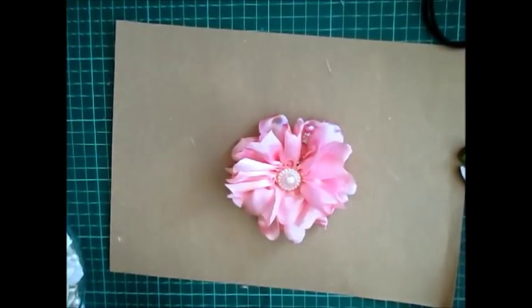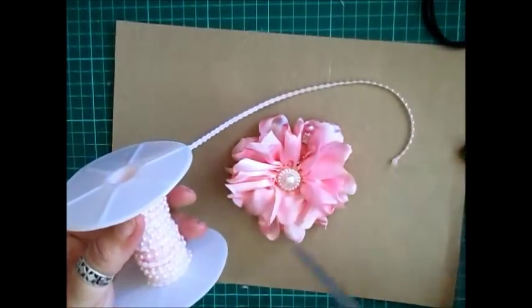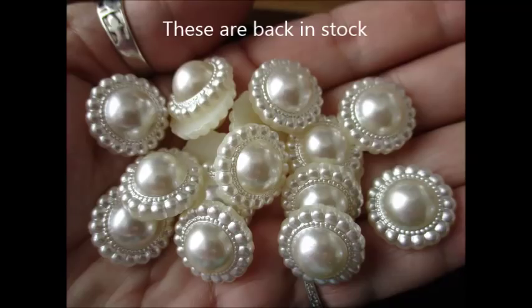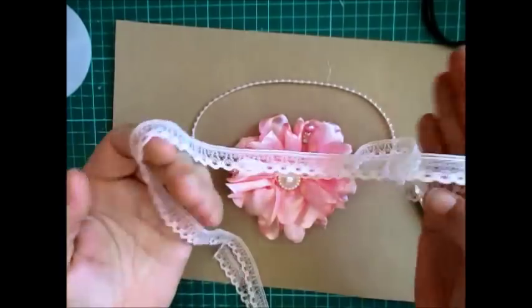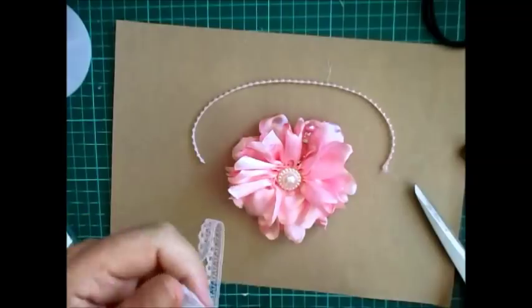I have some of this really tiny flatback. I haven't got this in the shop, but it will be in shortly. And I want a little bit of pink trim. Let me have a look. There, I've got my thin lace. We sell this, you get 3 meters, and it's beautiful. It really is beautiful.